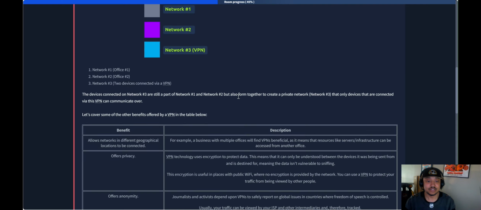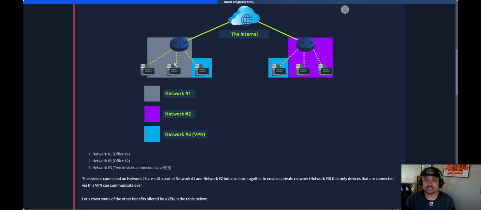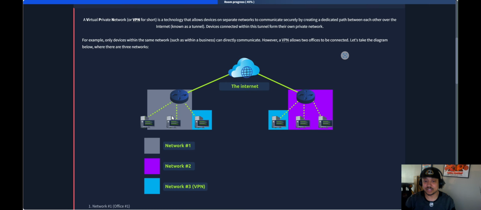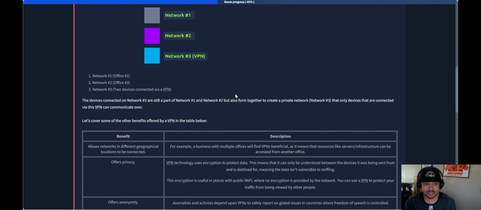All right. So one of these computers over here in the gray might have certain rule configurations not allowing it to communicate properly to the purple network or vice versa. Like maybe only the assets on the gray network can see each other, only on the purple, and the blue one's the same, which you just have to remove the physical element of it. It is a virtual private network, alrighty? Virtual private network.